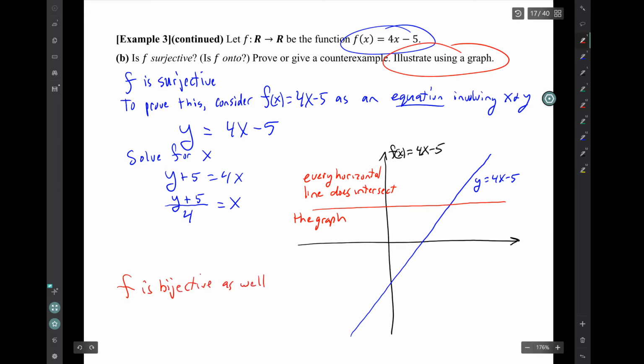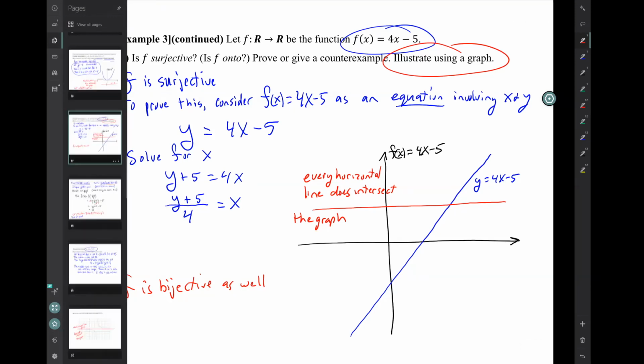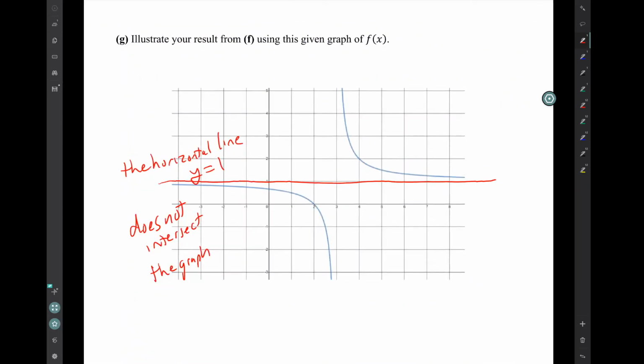Okay, let's look at example 4. We saw that this function was injective, that is, no horizontal line touches this graph more than once, but there is this horizontal line that does not touch the graph at all. So this function is not bijective. But remember, we talked about restricting the codomain to a smaller codomain. So let's go down and summarize that in our conclusion about the bijectivity.